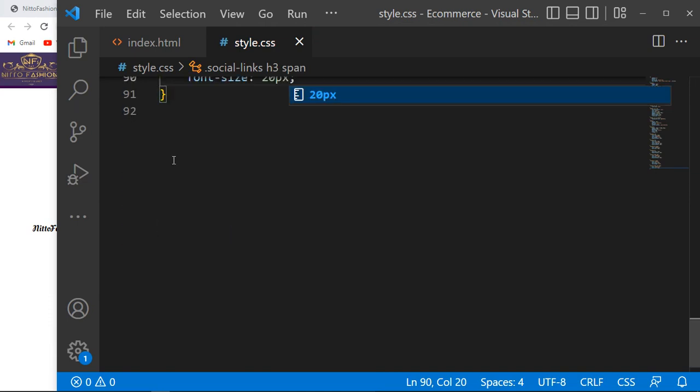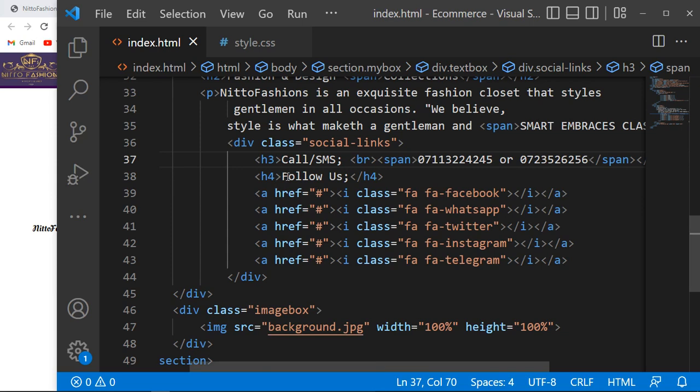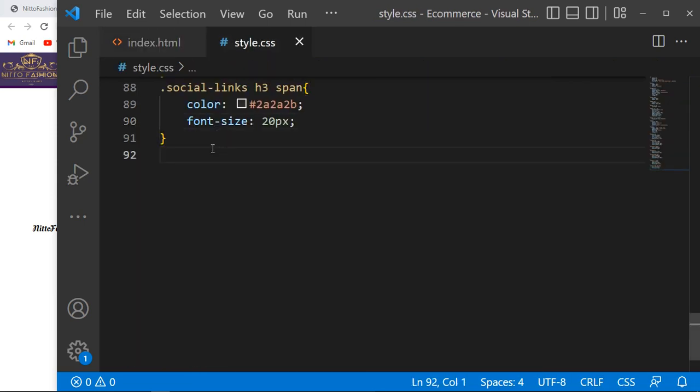Okay, now the next one is to style heading 4. This is heading 4, for the social links. At this point, you can set the color to that color. You can also set the font size.